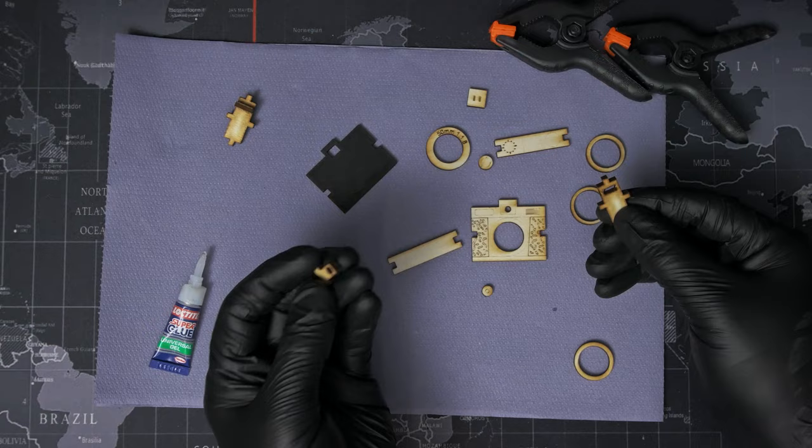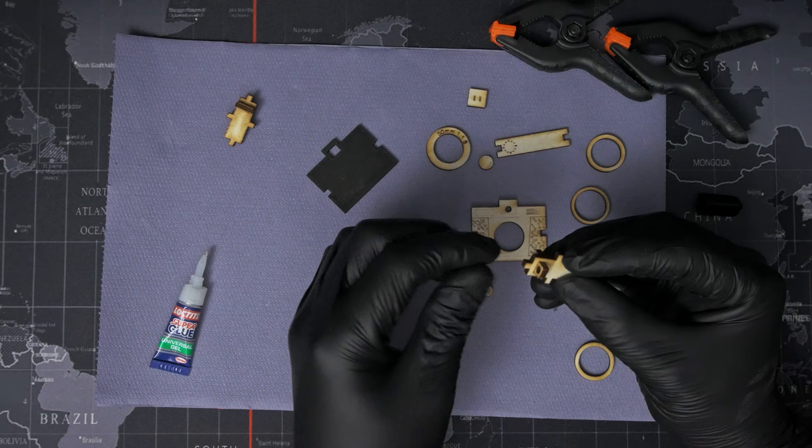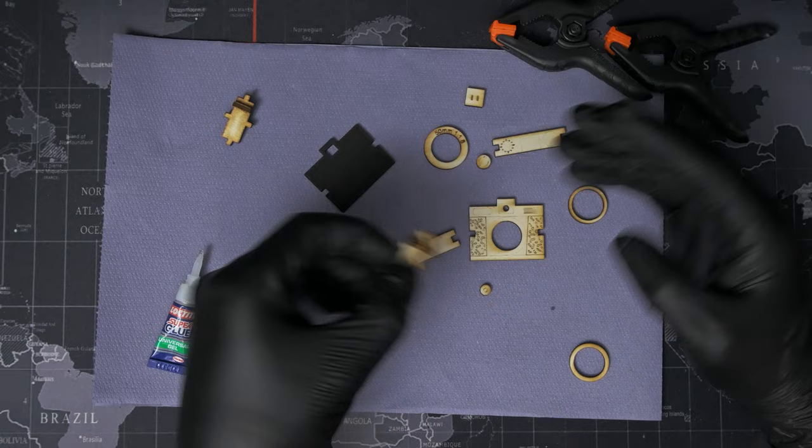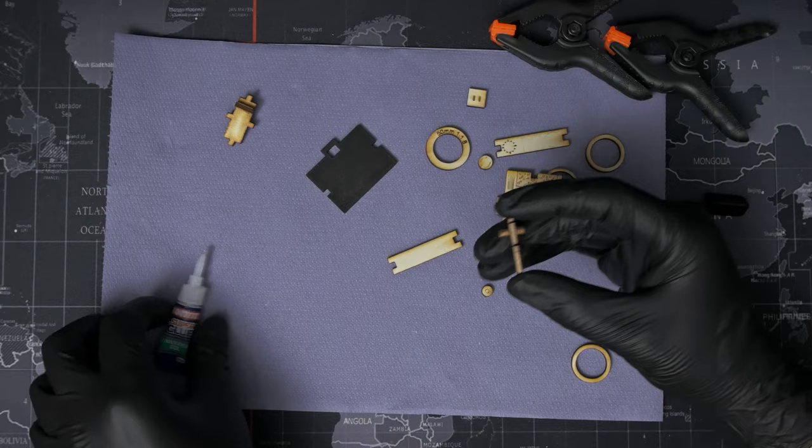I cut these out using the Laserbox Basic software, which comes free with the machine. It's not an amazing piece of software. I will rant a little bit about it later on, but it does the job. It will let you load things in. It will let you cut them out. Has that dried already? Yes, because these now need to go onto the front on here. So we're going to put glue down here.